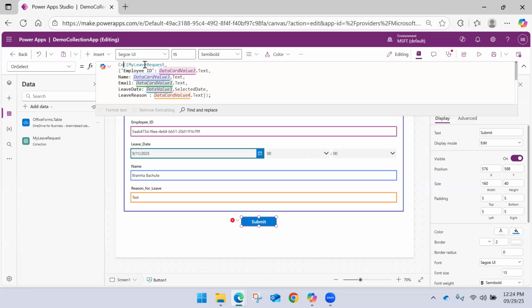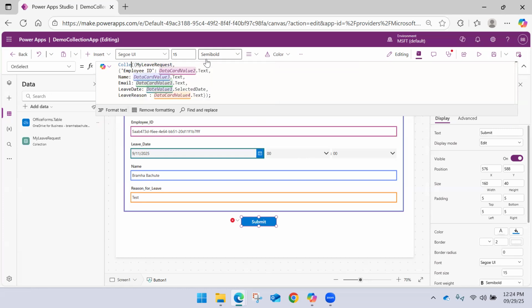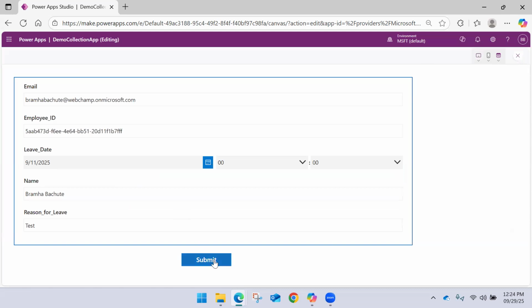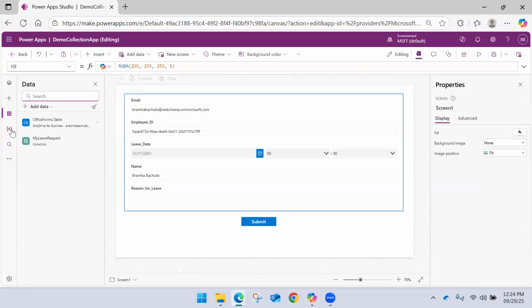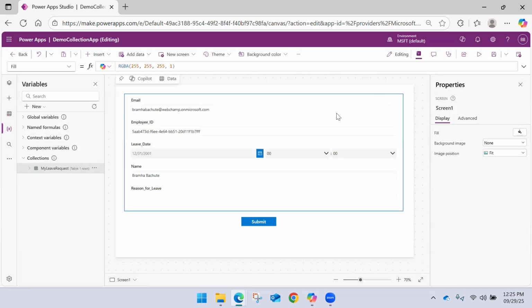And even if I use the collect only, oh, control Z, 2 brackets are there. That's why. Okay, everything was fine, but the data I tried to submit is not getting submitted. The function was not called. Now it is reset. Now if I go back, it is showing me only one data, right? So clear collect always clears the data from the collection first, and then it will pick the new data.